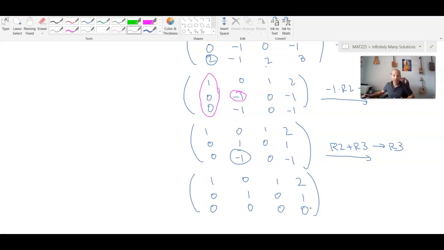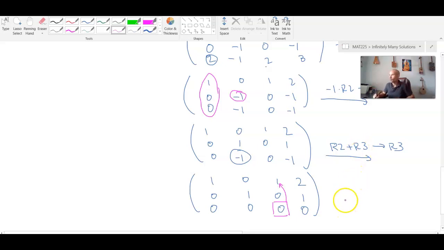We cannot go any further, in fact, because our next step would be to turn this bottom component into a 1, but unfortunately there's nothing I can scale 0 by in order to make it a 1. Therefore, this is where the elimination process has to end. And as such, notice that this guy up here will also have to stay a 1. So the first equation is not just going to be x equals, it's going to be x plus z equals. And x plus z equals 2 is officially the correct statement.